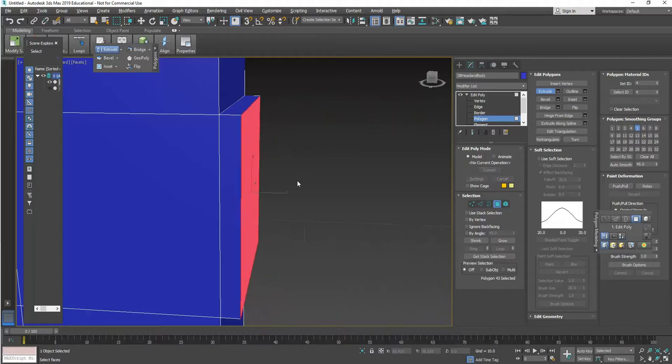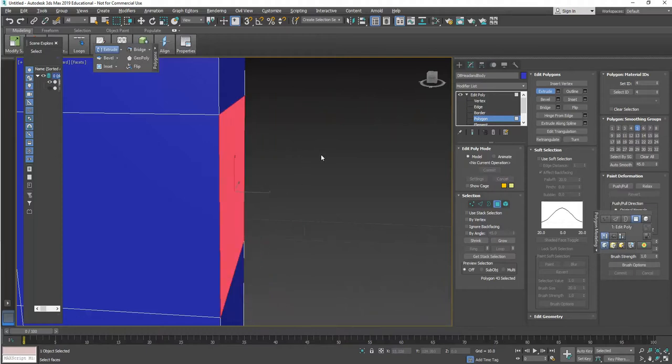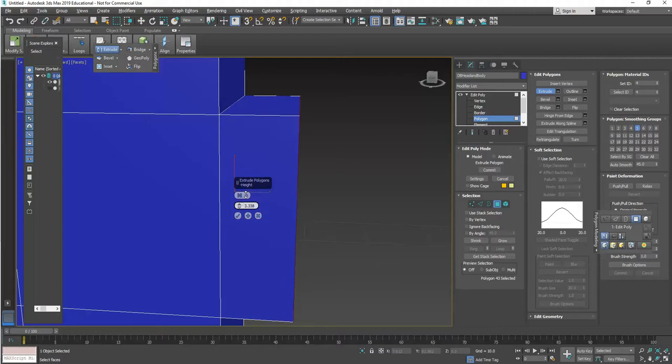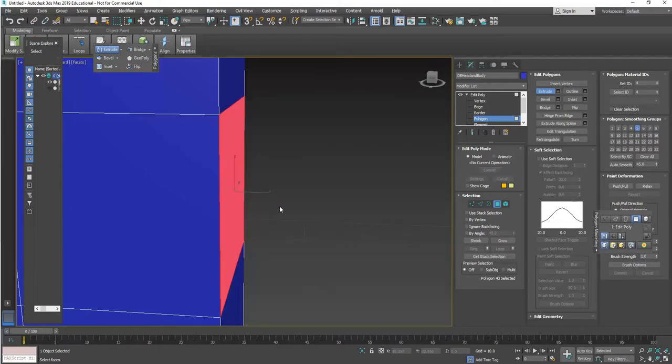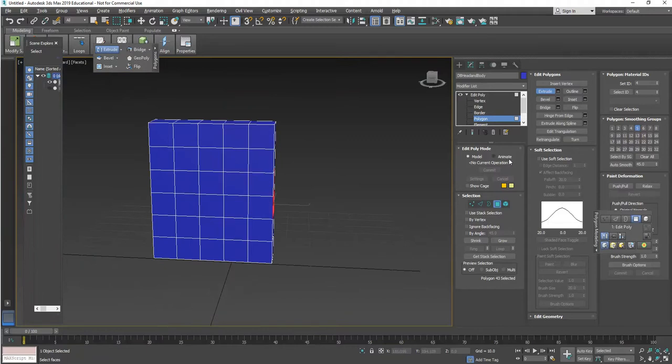I'm going to hit escape to stop doing that. Actually, Control Z to undo it. The other one is to click next to the word extrude. It brings up what we call the dolly. Kind of looks like a Monopoly card. And this, I think, is preferable because what you can do is you can actually change the value. And if you say, all right, I'm going to have it come out about that far, and then you can actually say I'm all done, or you could say forget about it. I'm going to scroll back a little bit. And as I bring the dolly up this time, I'm going to show you the benefit of this plus key that's here as well. If I click on plus, I can add another one or a third one.